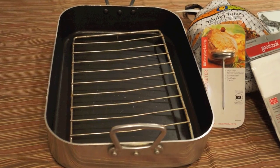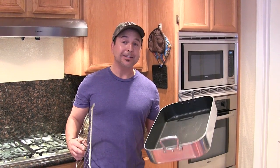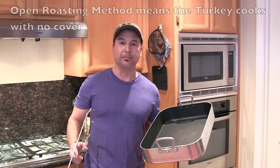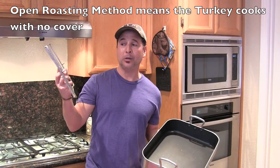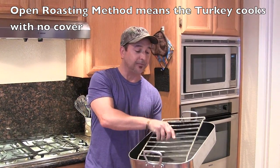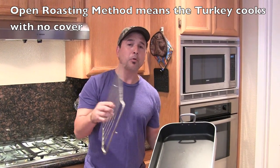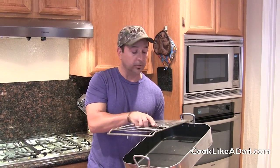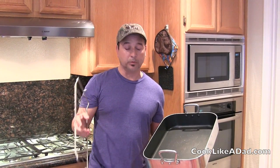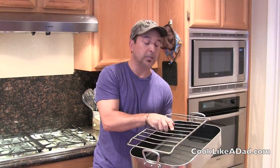So, my next Butterball turkey tip is my preferred way of roasting a turkey. I like to use the open roasting method. Now, what is the open roasting method? You take a roasting pan like this, and the key equipment is a roasting rack, which is placed at the floor of the roasting pan, and you place the turkey on top of the rack. It's important to have a roasting rack because it keeps the turkey suspended above the floor of the roasting pan. You do not want the turkey to be resting on the floor of the pan. You want it to be suspended so that the turkey drippings can be underneath the turkey and cause more moisture.